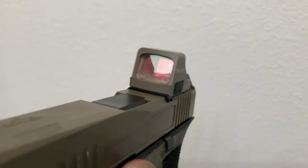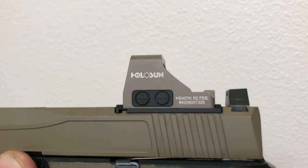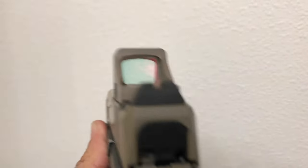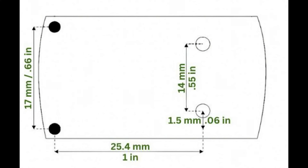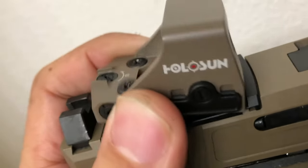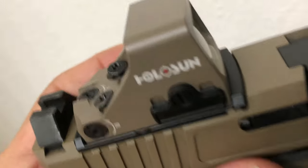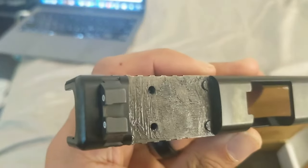The 407K retails generally for a little under $250, but if you pick up the optic direct from a Holosun dealer, you can sometimes get steep discounts below MAP pricing. The 407K technically has its own proprietary K footprint. The K footprint has slightly larger holes than the Shield RMSc, allowing for the optics cut to have recoil lugs, which is a really nice feature. However, the optic cut is also still compatible with Shield RMSc pattern cuts, making it compatible with a vast majority of concealed carry pistols on the market.